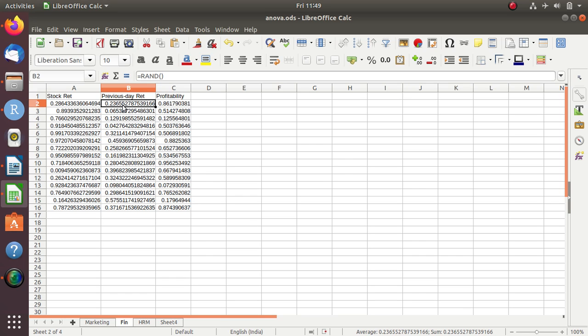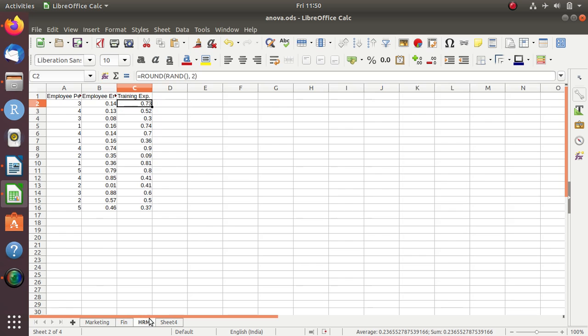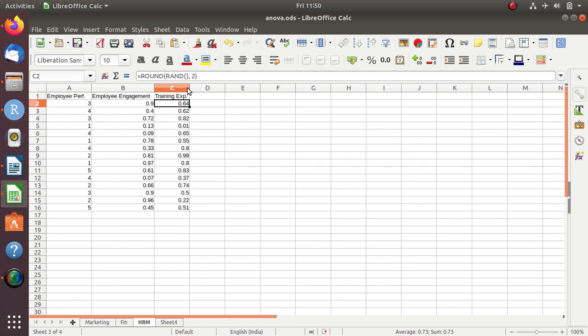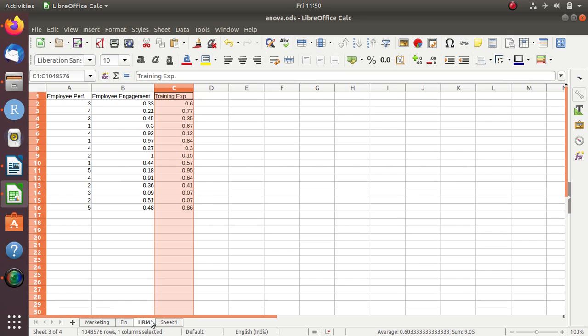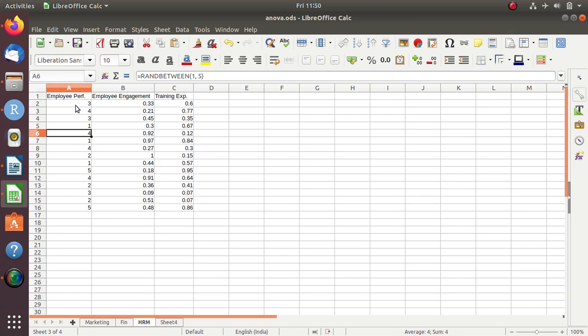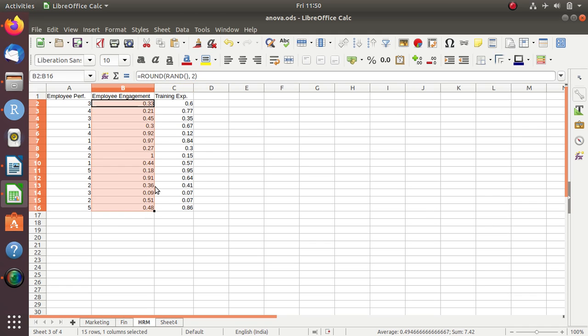You need to convert this data into categories well before you go to the analysis. We have here again some numerical data, and here this is for HRM. So in HRM you can make some postulation, maybe the firm's performance depends on employee engagement, and you see here these are again fictitious ratios.